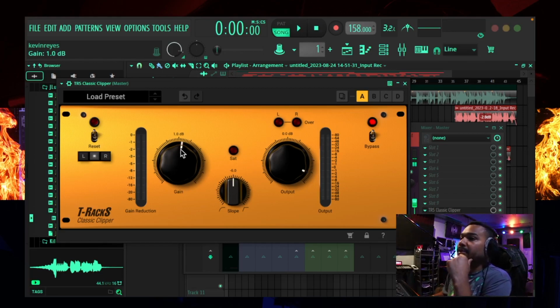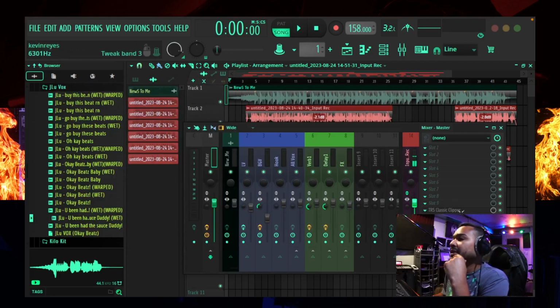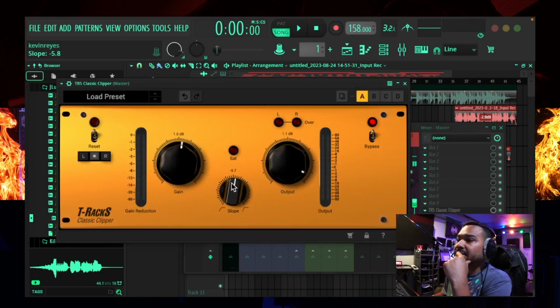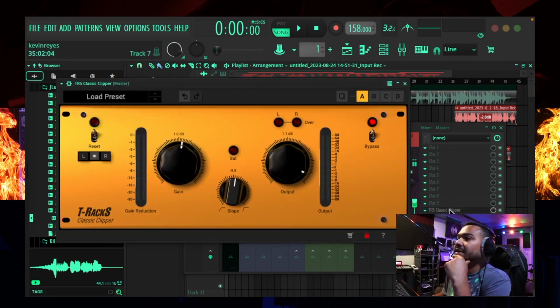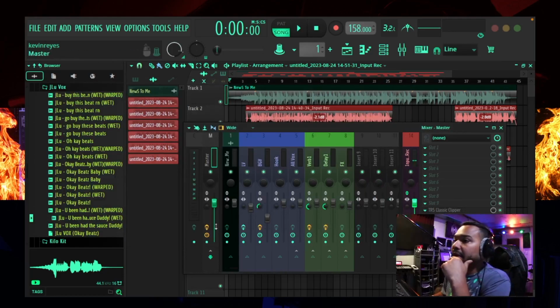So I'm gonna go ahead and put this T-Rax Classic Clipper on the master bus, and just raise the gain a little bit, raise the output a little bit, exit out of that. Oh yeah, I'll also make this a little bit edgy. It's just the style that I like it. And I'll mute it because we don't need it now.